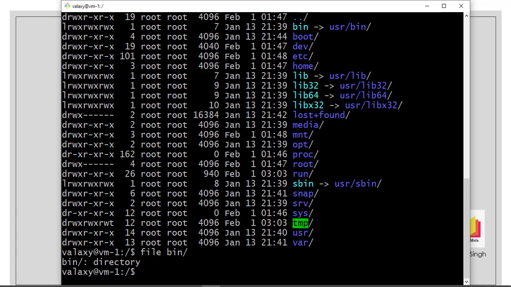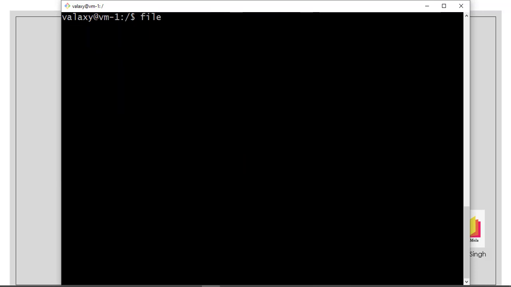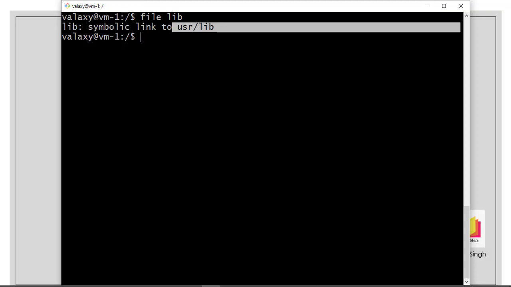Now look at lib. Do you see what it is saying? Symbolic link to usr/lib. So this is a link file. This is how you can identify what type of file it is.